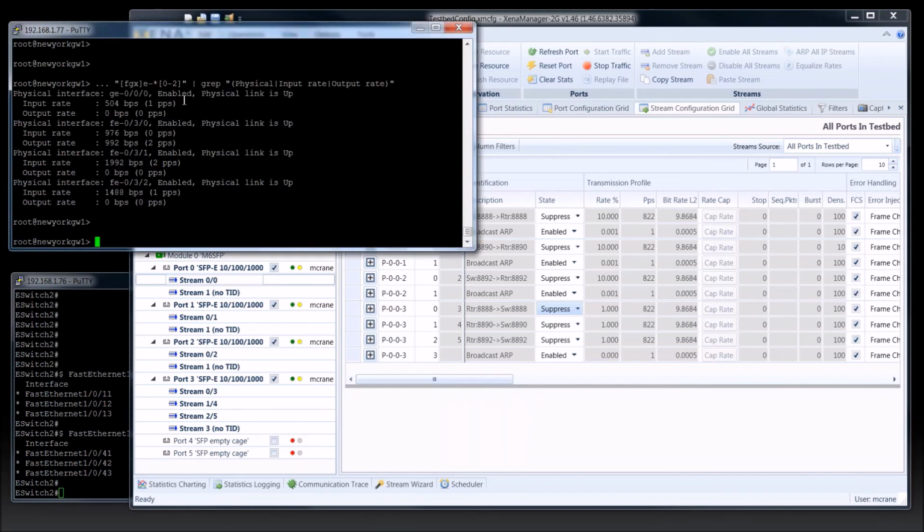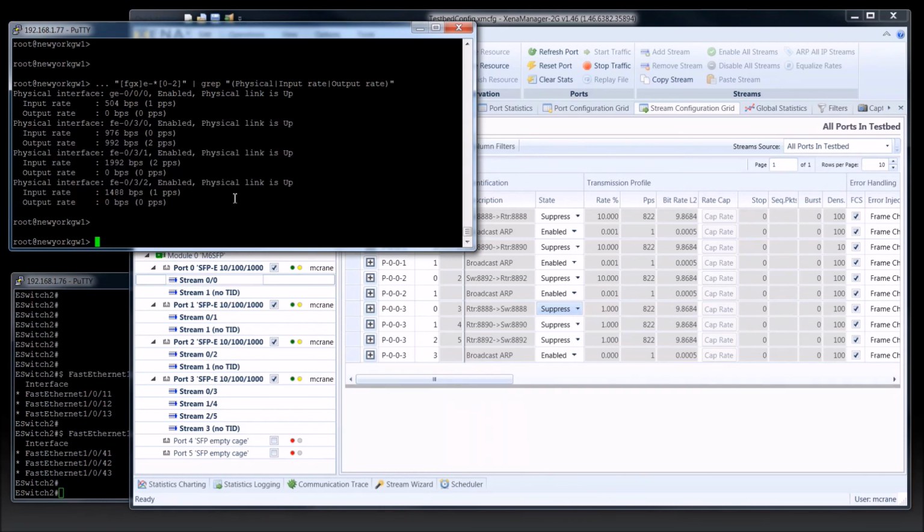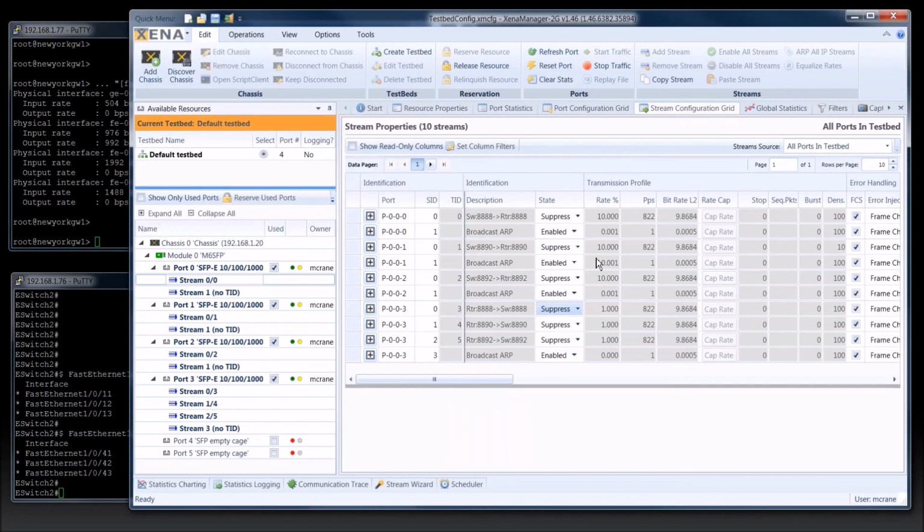Here's the Gig E port. This will be the inbound side. And these three down here are the fast Ethernet lag ports. There's some management traffic and ARPs going on there, so just ignore the small numbers. Let's go ahead and enable him.